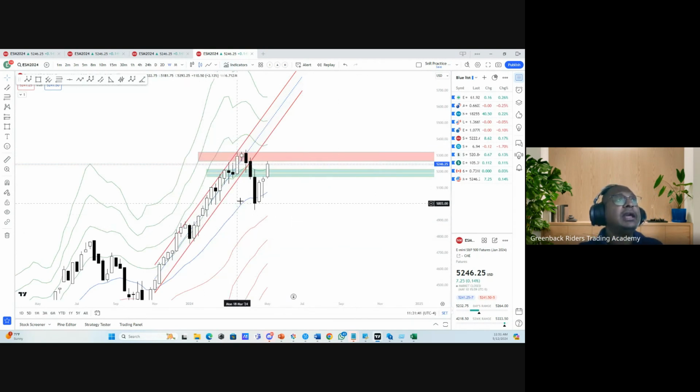The blue line is my 20 EMA. This top line is the first standard deviation, this is the second, third and fourth. Again, minus 1, minus 2, minus 3, minus 4. These are the four standard deviations I have on both sides. Anywhere between 2 and 3 creates a reversal zone on any time frame. If you go and see, anywhere between 2 and 3, it creates a reversal zone. At one go, it does not cross above this. There is always a pullback when you come to this region.